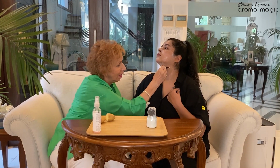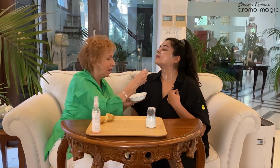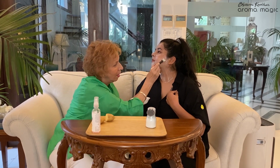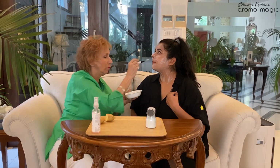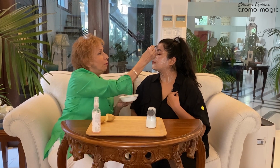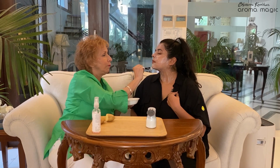Now, if you don't have a facial brush at home, no problem. You can just use it with your fingers. If you have any essential oil, you can add a drop of it, but if you don't, then you just go through with the same without the oil.